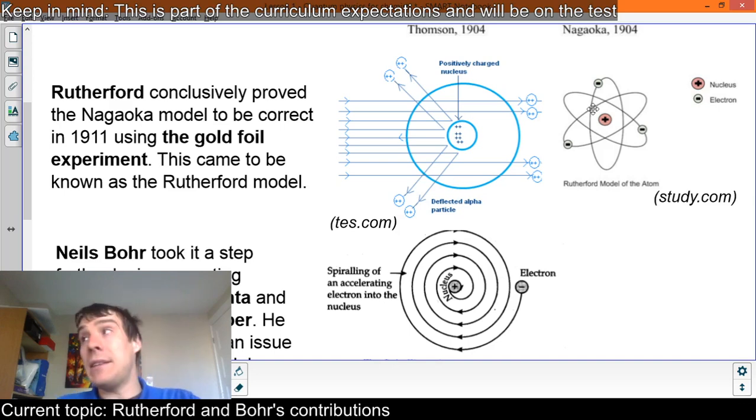And at the time, they didn't even know that neutrons were a thing. Neutrons were only discovered in the 30s. So to explain the extra mass, he actually thought that there were protons and electrons in the center, and that was where the extra mass came from. He supported this with radioactive decay and stuff. There's a whole story there.